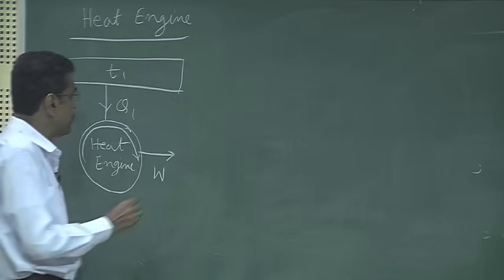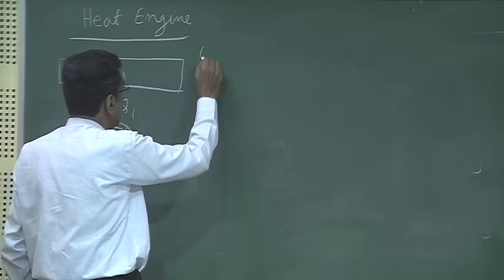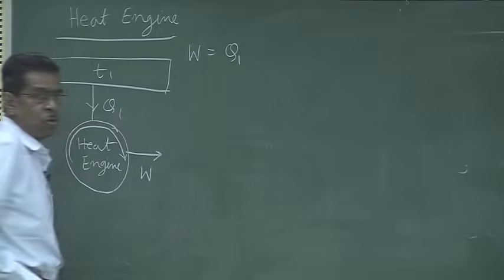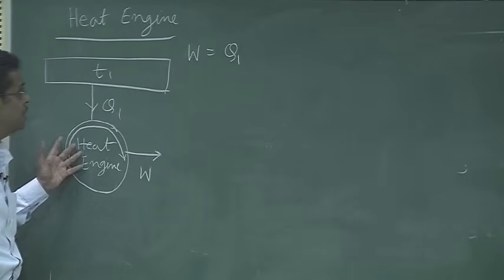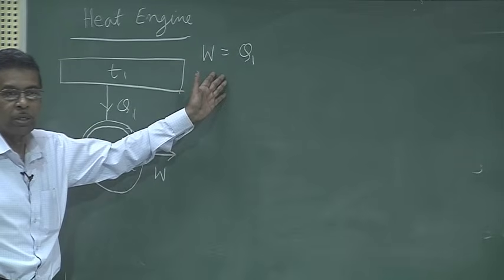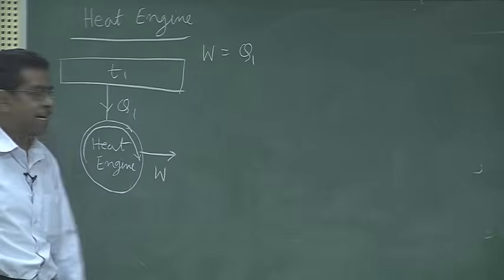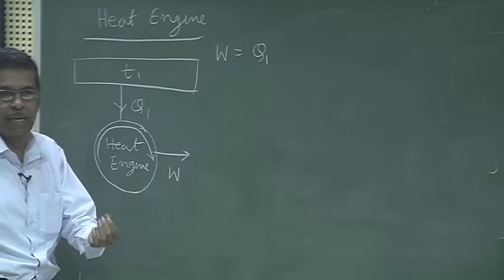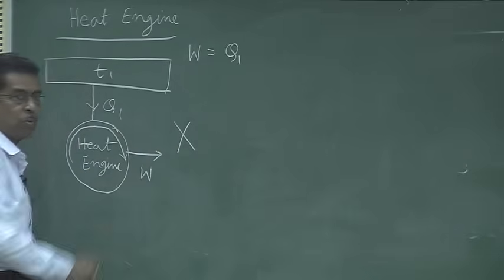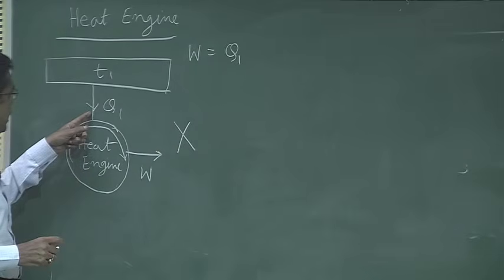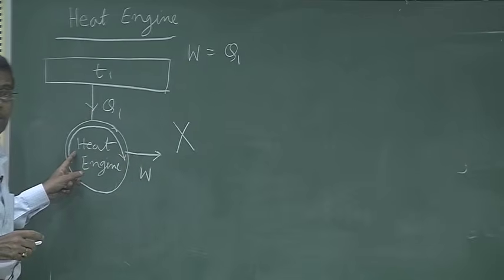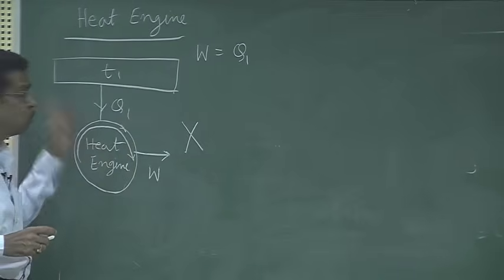Now from the first law of thermodynamics, we can write that this work equals Q1. As far as the basic definition of a heat engine and the first law of thermodynamics, the conservation of energy, I am right up to this point. But the second law, which is formulated from basic observations in nature, tells us no, this is never possible. You can never convert the entire heat into work continuously in a cyclic process. So what can you do? The second law tells us first, no, this you cannot do.